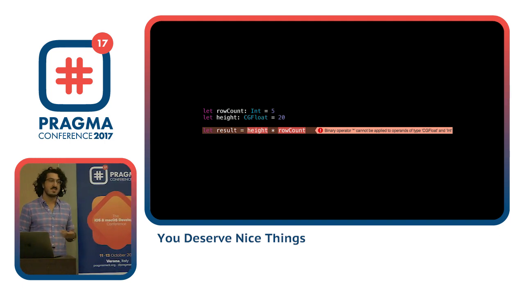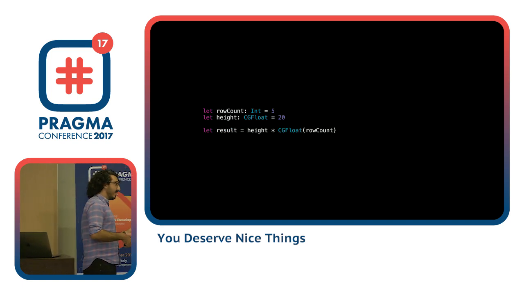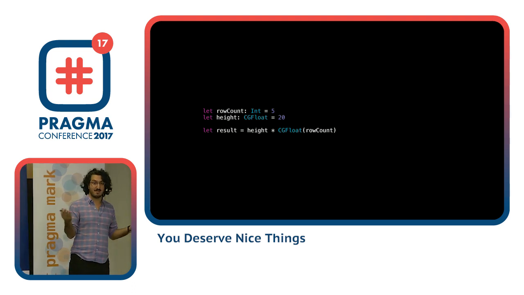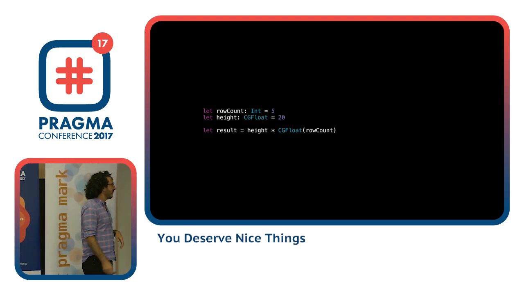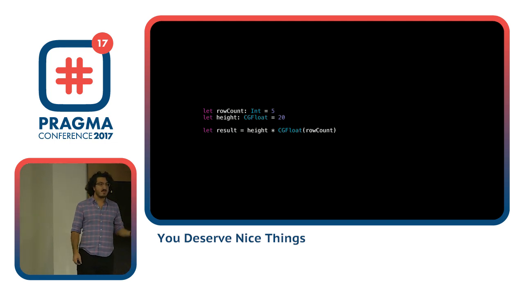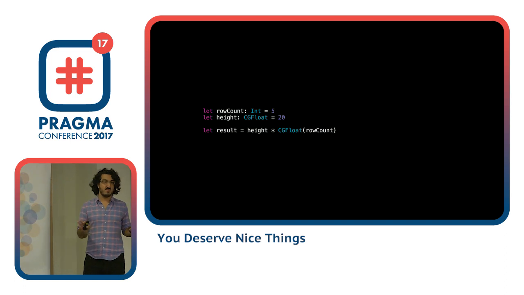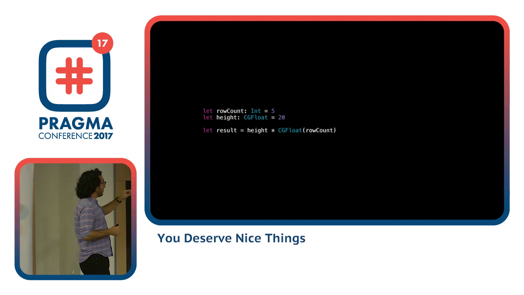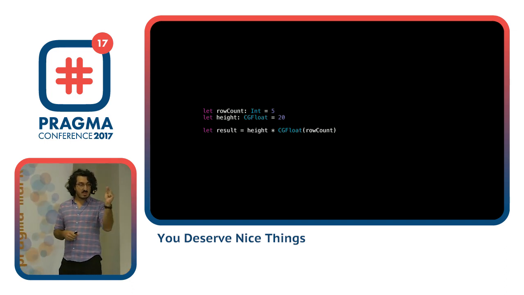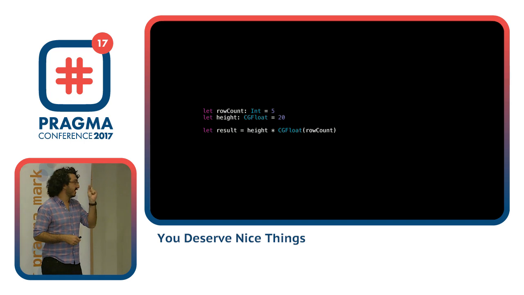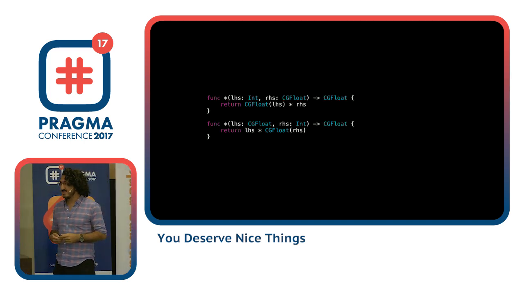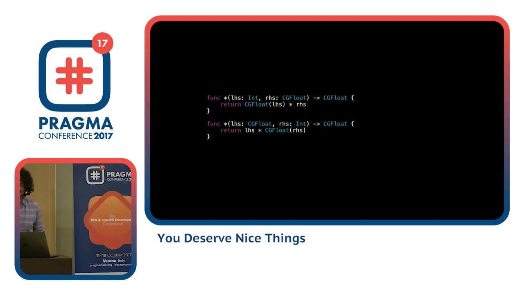And so, of course, everybody diligently goes in there, and they wrap the integer in a CG float, and then the system says, oh, I actually know how to multiply these numbers, and so it multiplies them for you. But this CG float in here is all noise. The reader of your code doesn't care at all about conversions to CG float. The CG float is 7 characters plus 2 more for the parentheses, and all they care about is the singular little character, the multiplication sign. That's all that's important to them. You don't have to live like this. You deserve nice things.